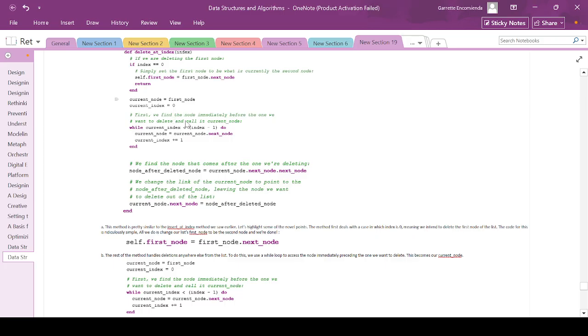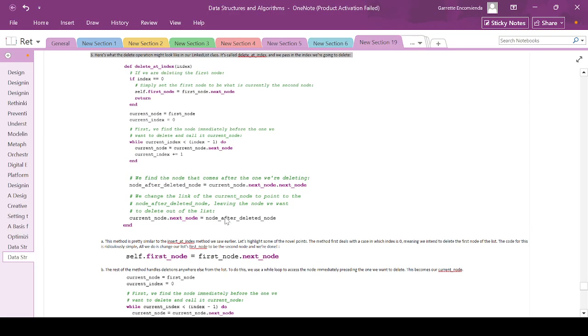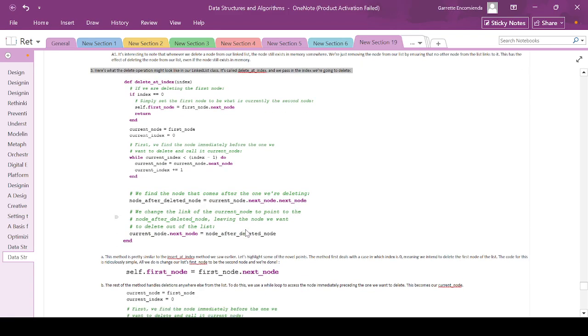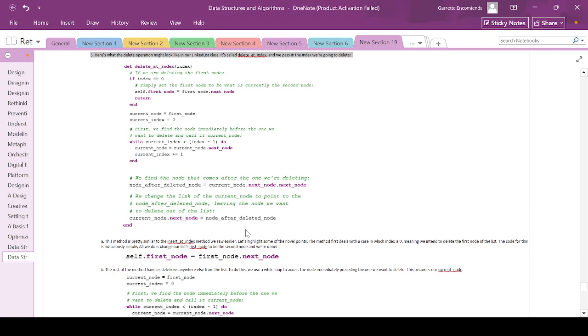Now, while current_index is less than index minus 1, do current_node. It's the same as the insertion while loop, in which we access the previous node before the one we want to delete. So again, we need to start at the first index until we get to the blue if we want to delete the purple.